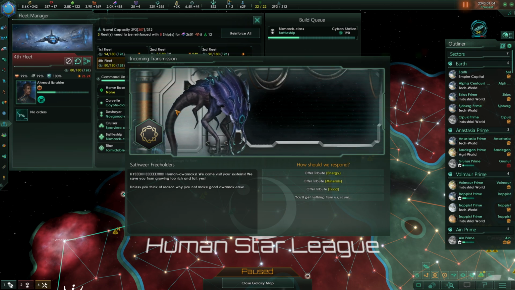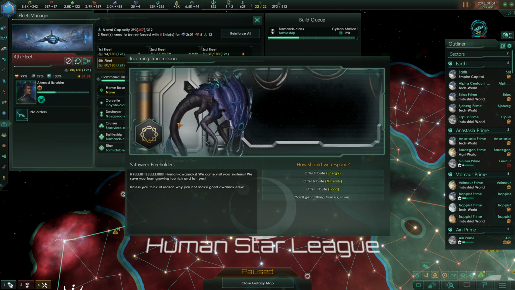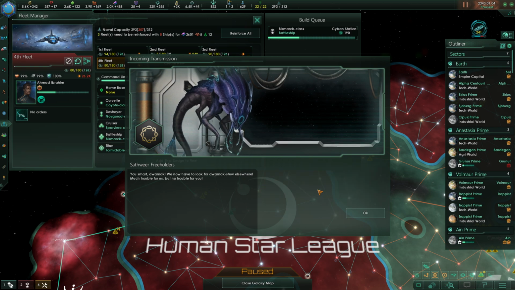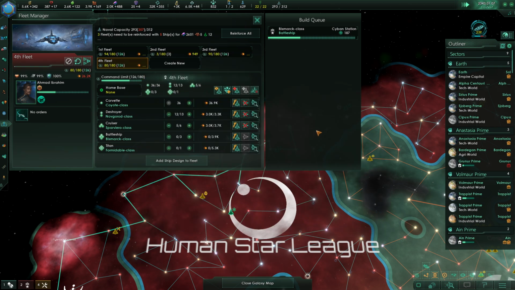These guys want us to, well, they're going to try to raid our system. Honestly, let's just offer them 250 food. I don't care about that. That's fine. They can do that.